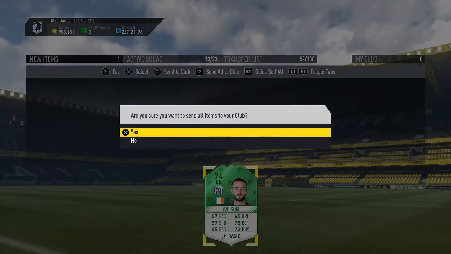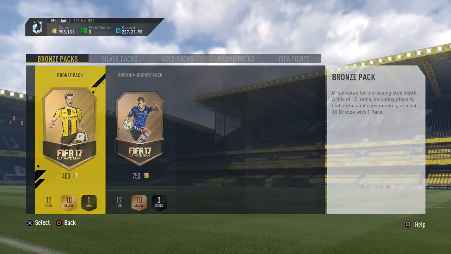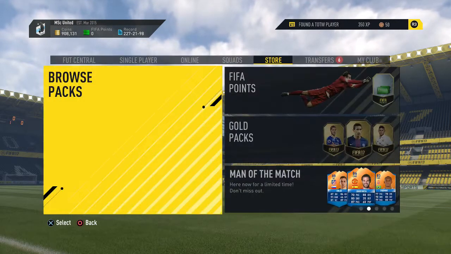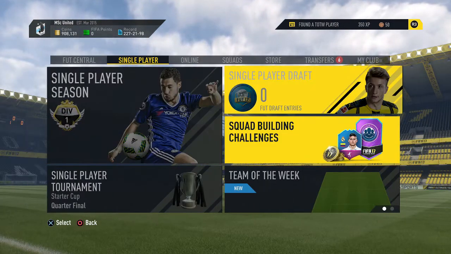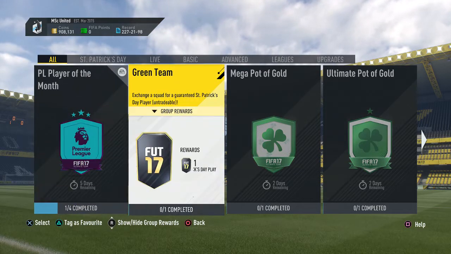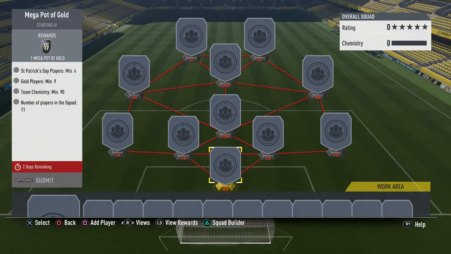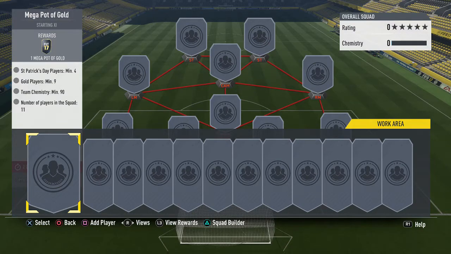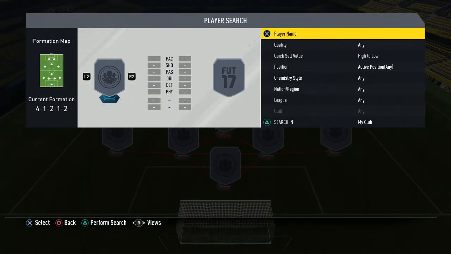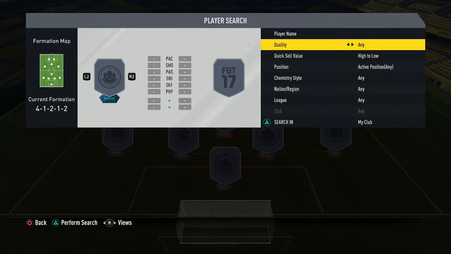So let's send him to the team, and then we can move over to the SBC section again to complete that mega pack of gold. Now in the mega pack of gold, I know that you need 4 special cards from the St. Patrick's Day edition, and then you also need 9 gold players, so we can use 2 silvers or bronzes for that matter, but I think the special card we just pulled is already a silver card, so that will be one of them.